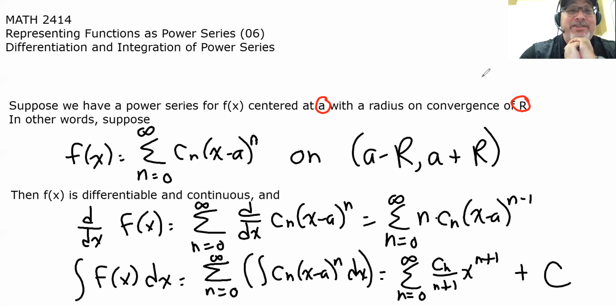Well, it's not all it's saying, but it's the key thing it's saying: if you have a function defined as a power series that converges on some interval of convergence, then the derivative of the function is equal to the sum of the derivatives of the individual terms of the series, and the integral of the function is equal to the sum of the integrals of the individual terms plus c. And I said that's mostly what this says. It says a little bit more, so we'll just type it over here.